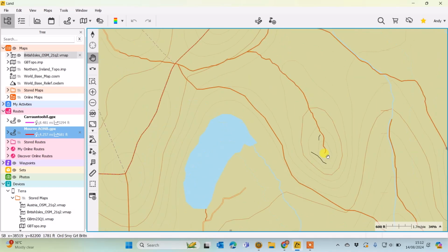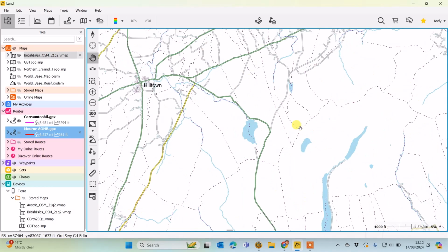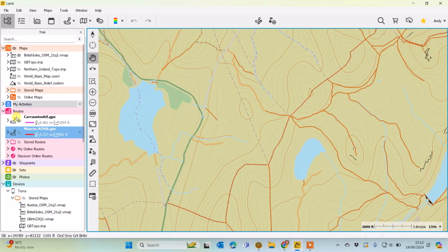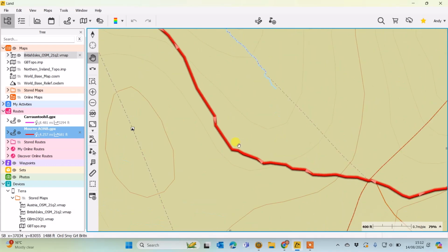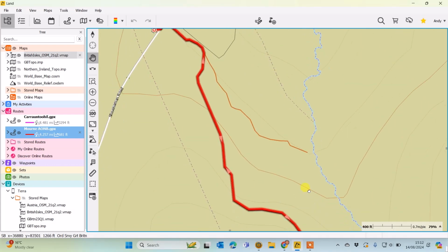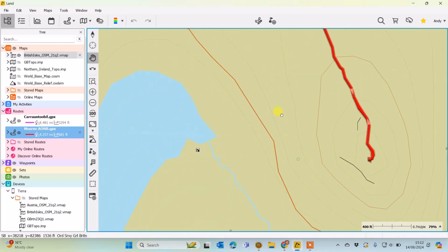So this is the same style of map that you'd have on the screen of your GPS device, but remember it is included for free. I'll just put the route back in view that I downloaded, so you can see that's what it would look like with the route on it. You can change the colour of your routes on the GPS device.